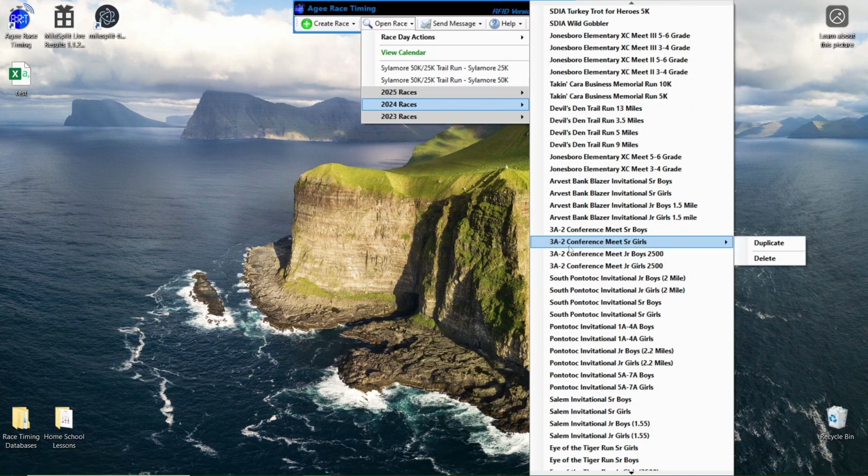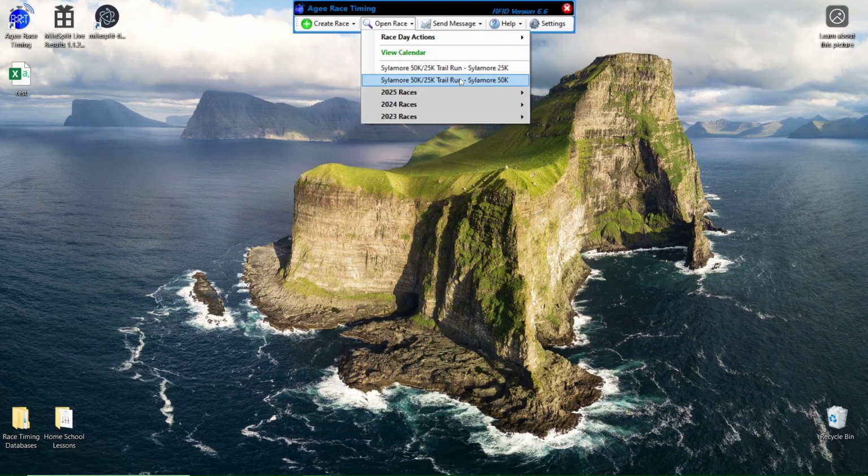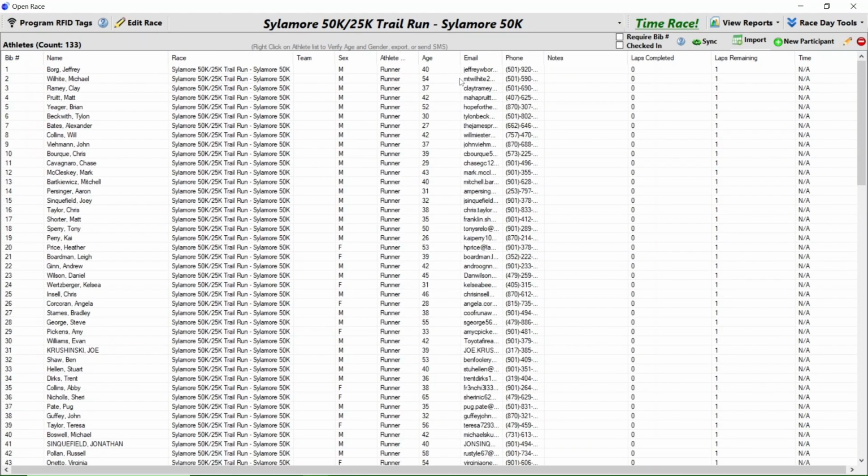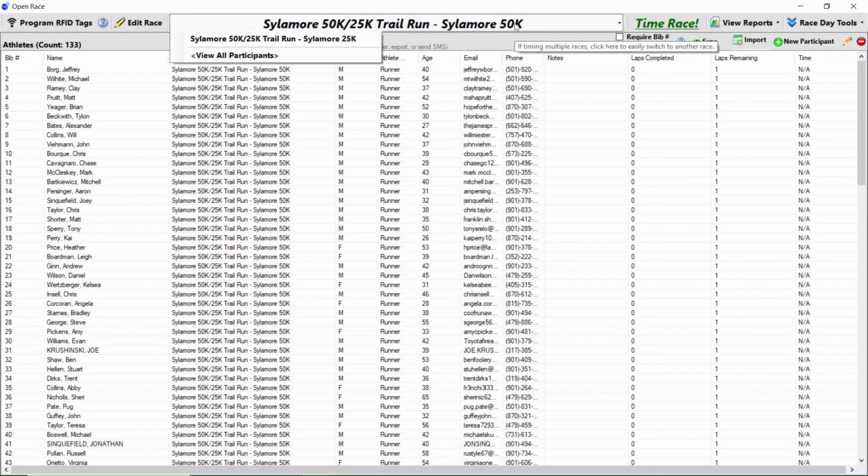If you right-click on any race, it gives you the option to duplicate that race or delete it. You can also duplicate or delete a race by opening the race. This is simply a shortcut. Let's go ahead and open either of the races I pulled in. The software groups races by date and the city they occurred in. And so here it's giving you access to both because it sees they both occur in the same day and in the same city. So if I click up here, I can easily swap from one race to the other.